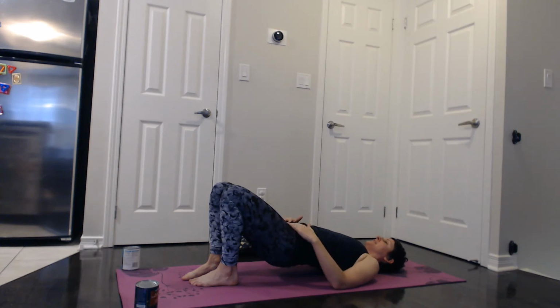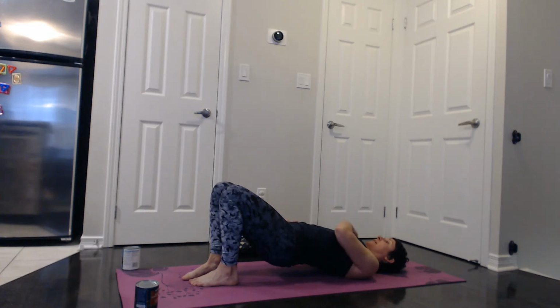The pelvis doesn't get to move. If I was watching you in your living room, I would see nothing, and I wouldn't be able to tell which foot or shoulder you're pushing into. Okay, for 2 more, keep pushing straight down. 1 more, push straight down, pause. Left foot, right shoulder gets heavy.